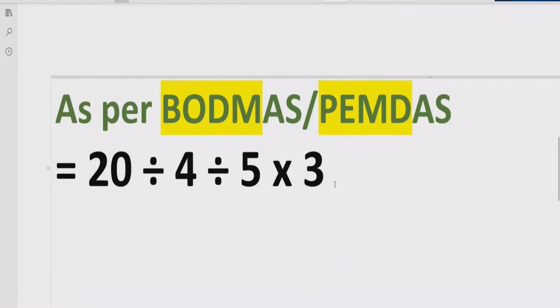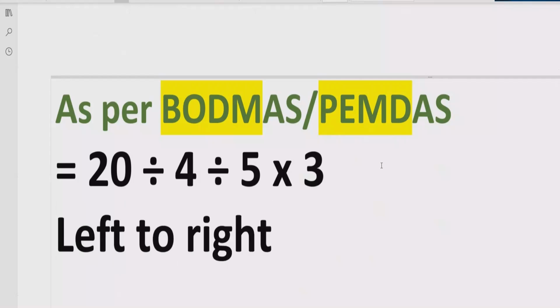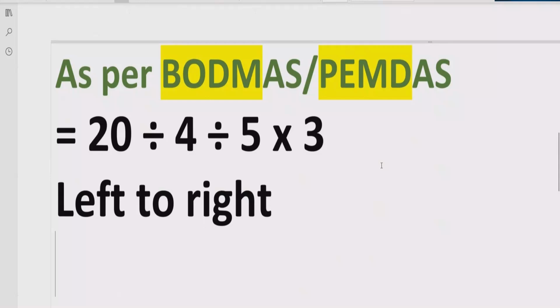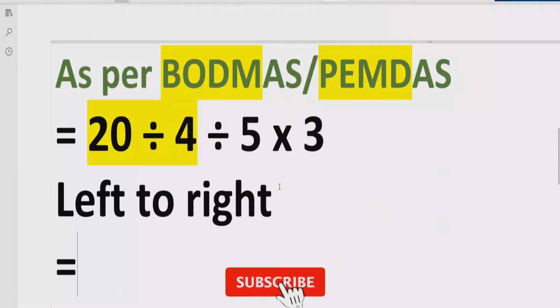So what we have to do, we have to go left to right in this expression and find out which is coming first. One more thing, you cannot say like I'm using the BODMAS, so I will solve the division first. And someone says I'm using the PAMDAS, I will solve the first multiplication. No, rule is same for both. You have to go left to right and find out which is coming first.